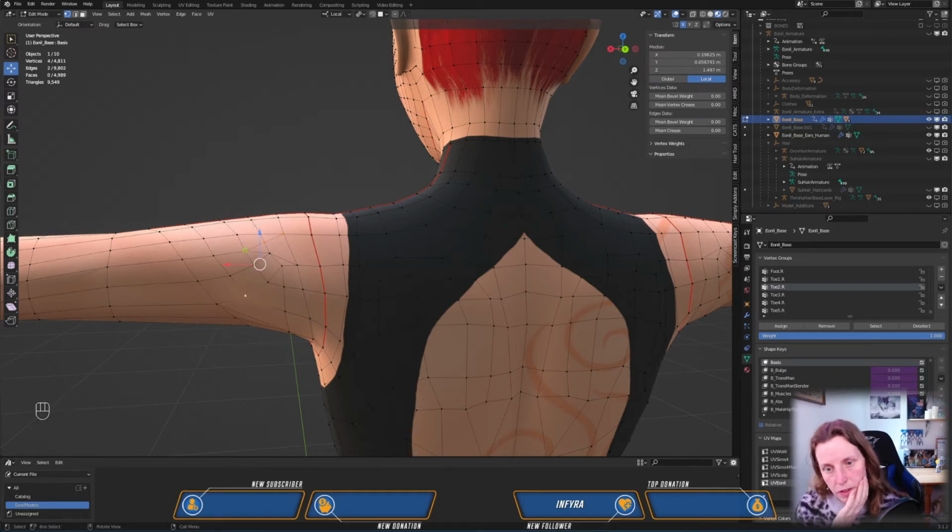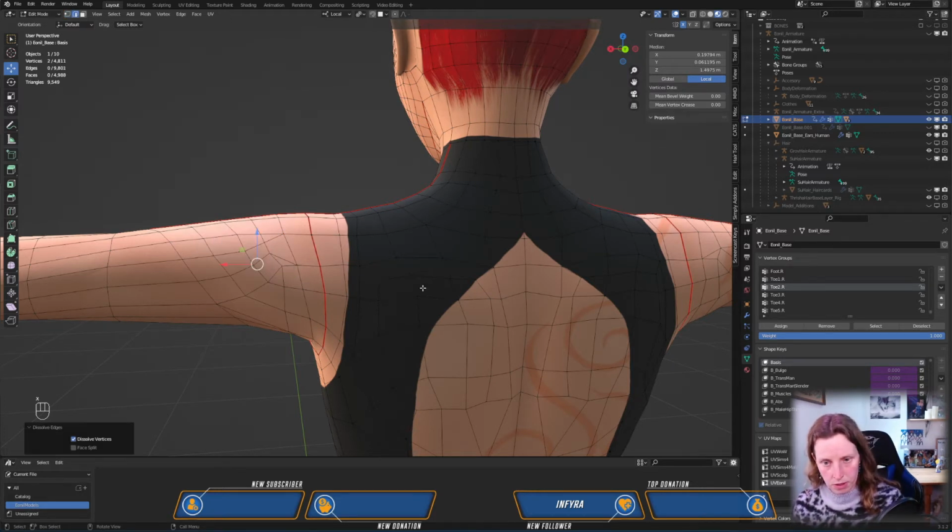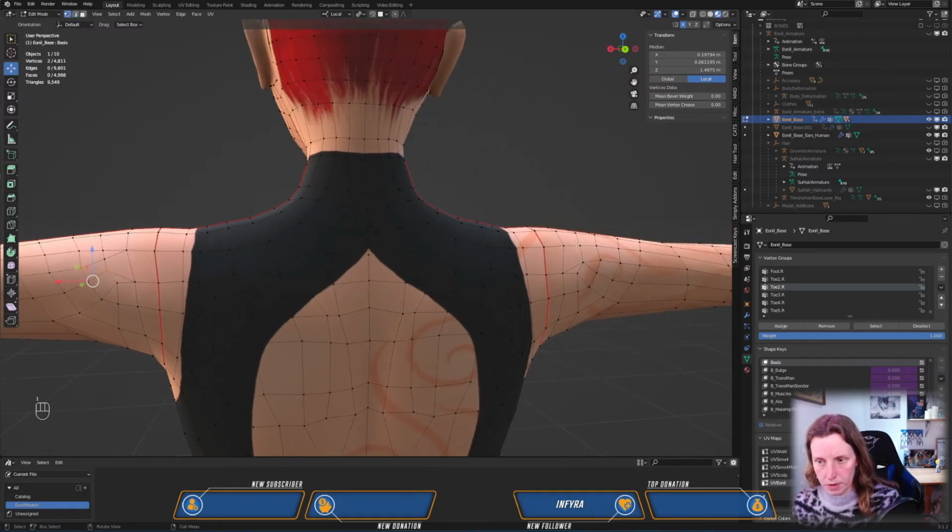So if I cut it in here, then I create this one. Well, let's just for now do it like this. Dissolve this edge, and on the other side do the same.